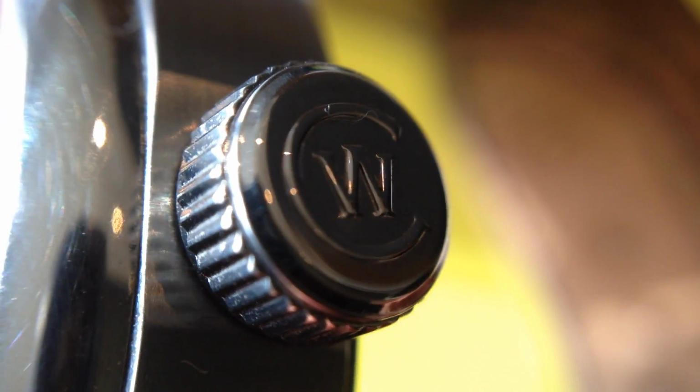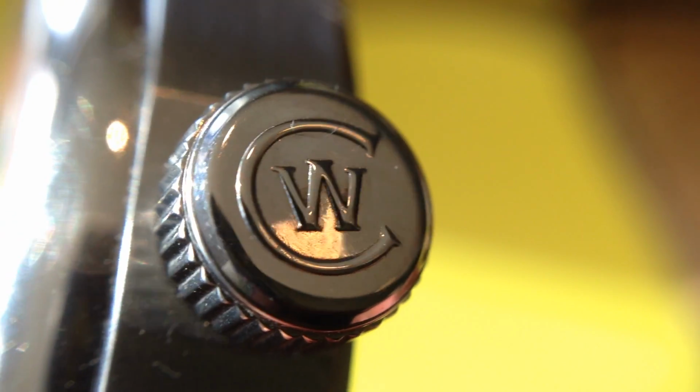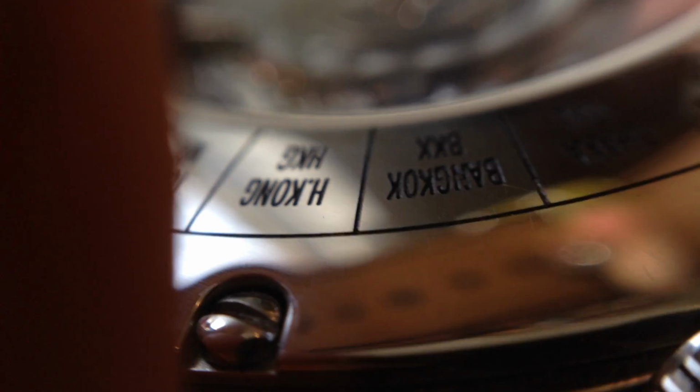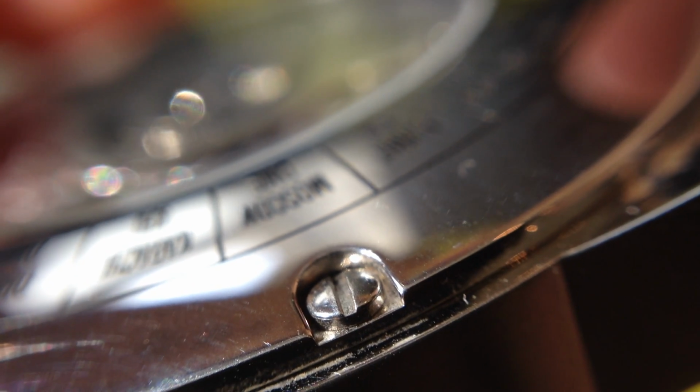Okay, so let's move on to the case now. So the crown, you'll see, is very nicely finished, and you have a CW logo embossed on the end, nice and deep. And then we have the finishing on the case. The brushed finishing is very impressive and uniform, and the polished finishing is also very mirror-like. There we go. This is the case back now. You can see the screws there.